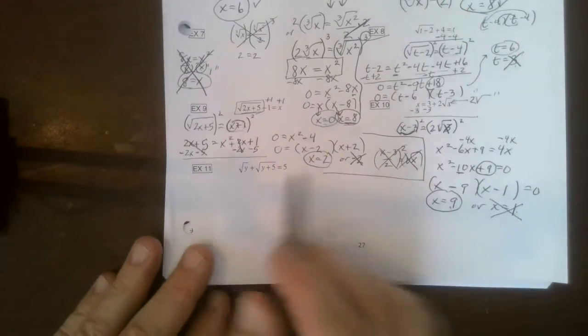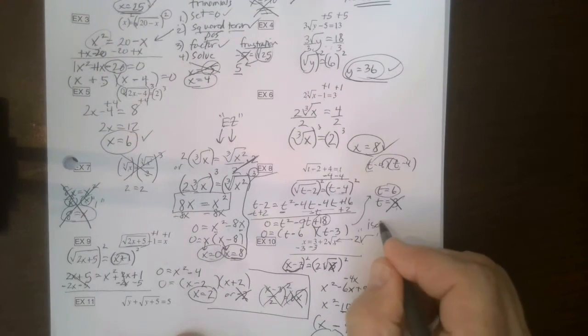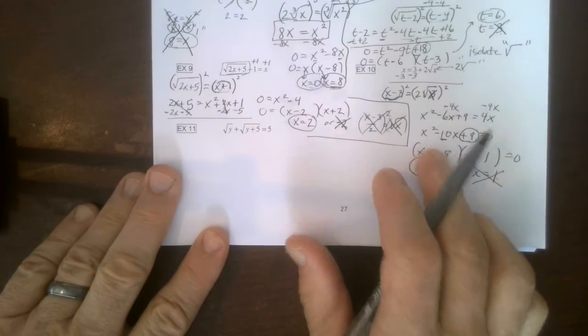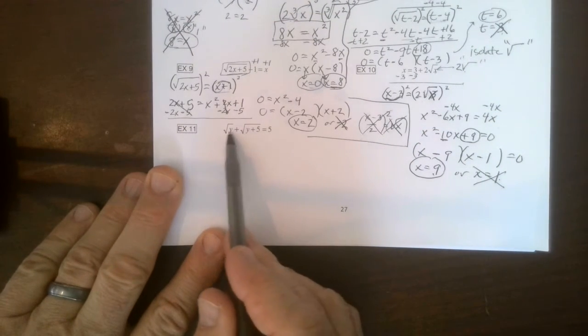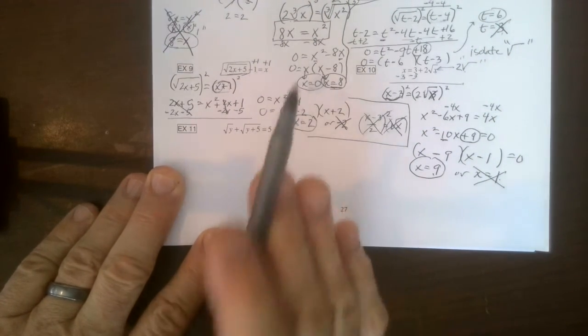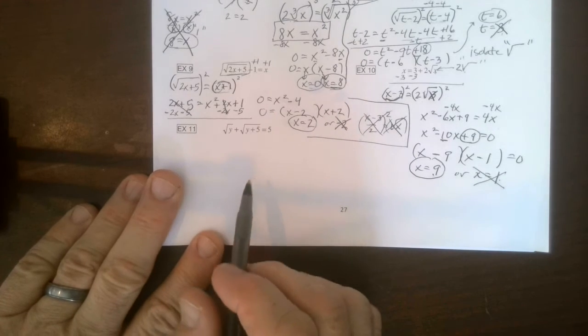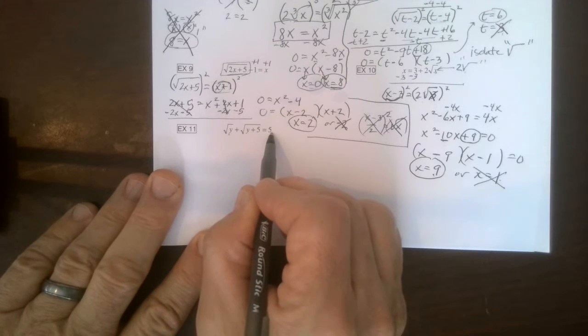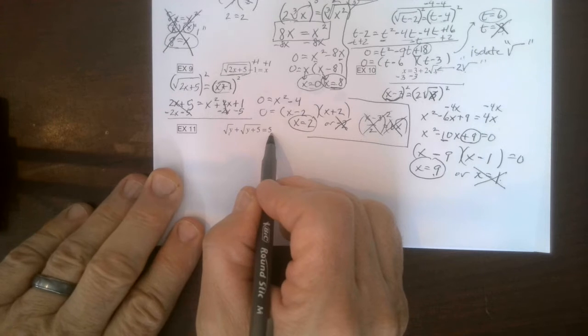Last one. Saved Mr. Nasty for last. Now, do you remember over here I said, I didn't write it down, but I said isolate your square root before you square both sides. We have a problem. What's the problem? Well, we have 2 of them. Again, you got to watch the pre-lesson. The easy temptation is just to square that individually, square that individually. That will not work. It just isn't mathematically sound.